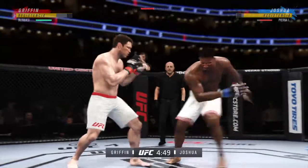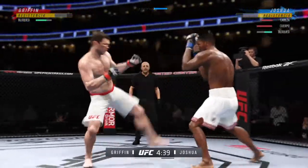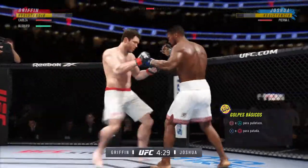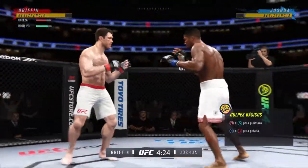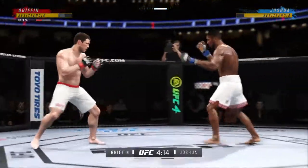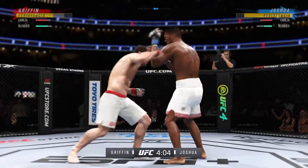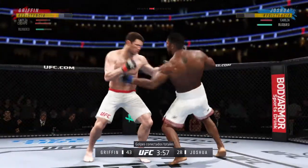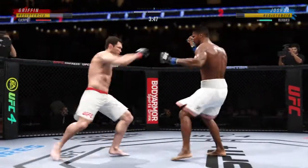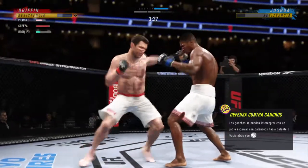Trying to kick the leg out. Nice kick landed there by Griffin. A head kick blocked by Anthony Joshua. Joshua's lower jaw does not look good — starting to show some obvious signs of swelling. Really using his reach advantage with that punch, DC. Both guys really throwing with authority. That right punch has been the money weapon for him tonight, and he landed it again. If his opponent does not change something, he will continue to throw that strike until he makes it.